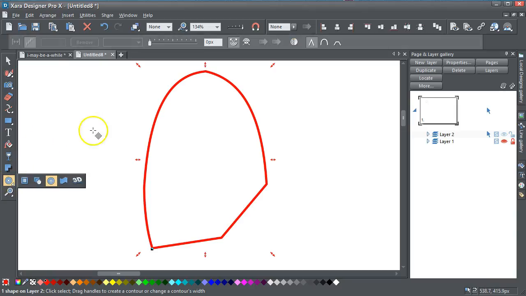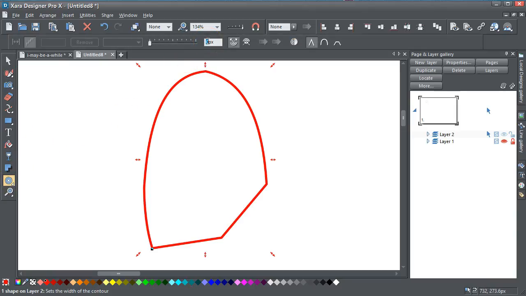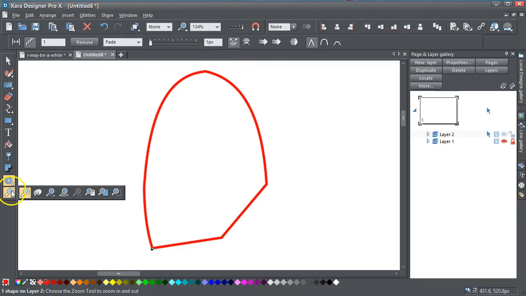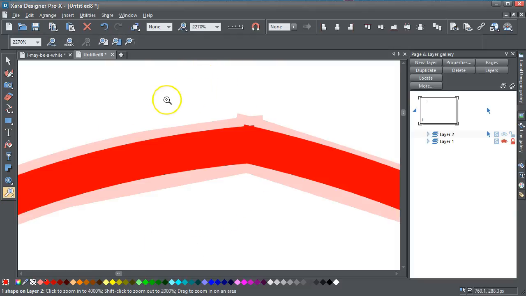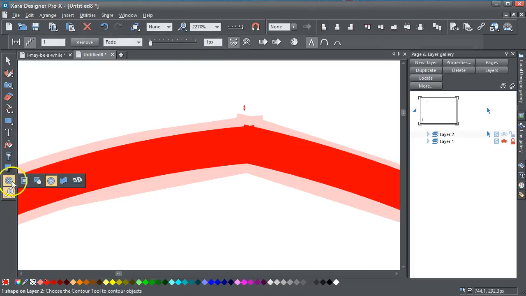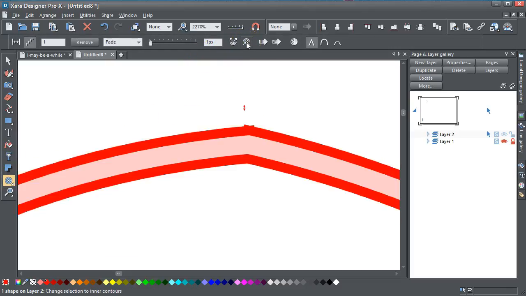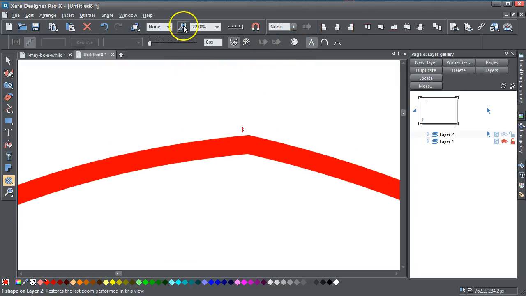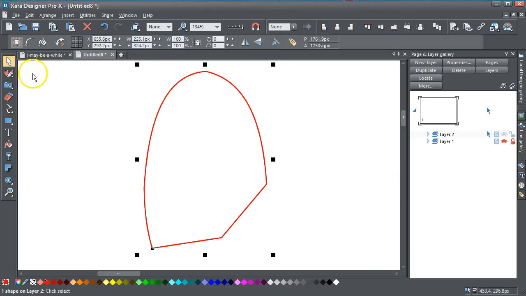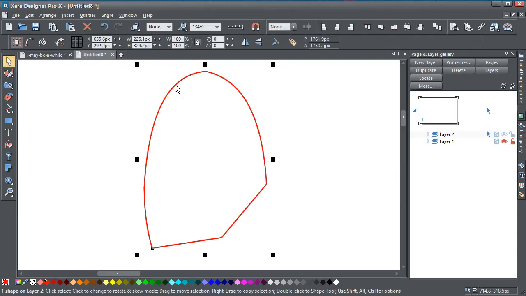Go back to the contour tool, make the size 1 pixel, but this time instead of being an external, I'll make it an internal, and hit the inset path. I'll zoom back out to the previous zoom. So now you've got 1 shape.